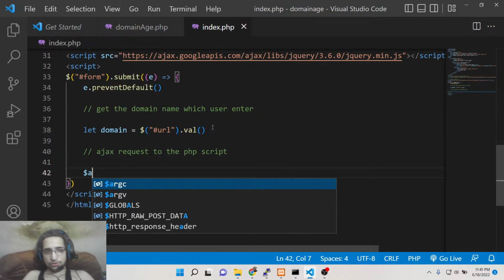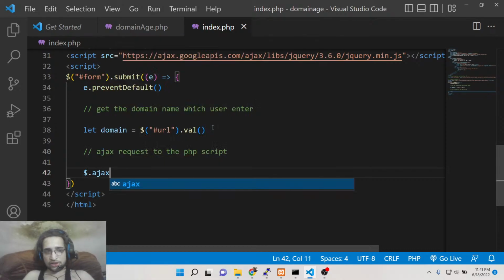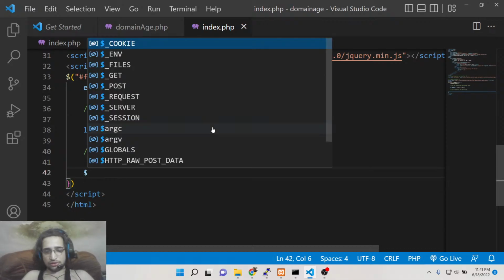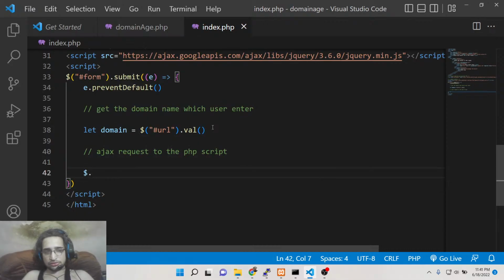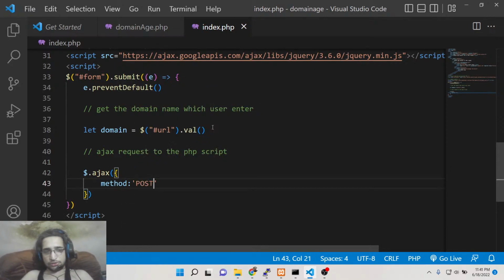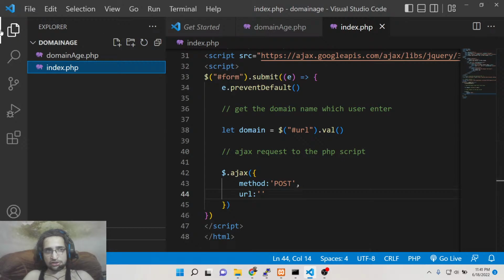So we will use the $.ajax method, or we can also use $.post, or let me use Ajax only. So here the method will be post, and the URL will be this URL we are passing, domain age.php.